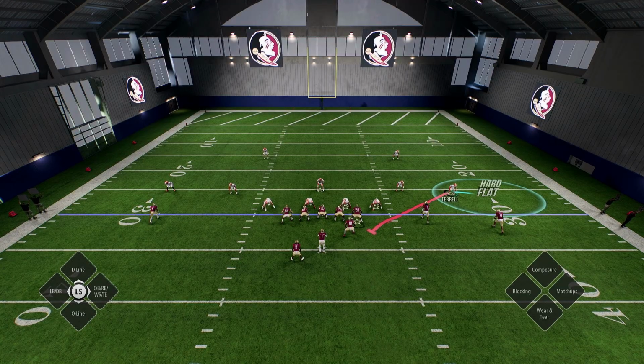Now, if you were to put this over top, you're going to get hit with a cloud flat. A cloud flat still manages the bottom of the field, but this time the depth is going to be a little bit deeper.